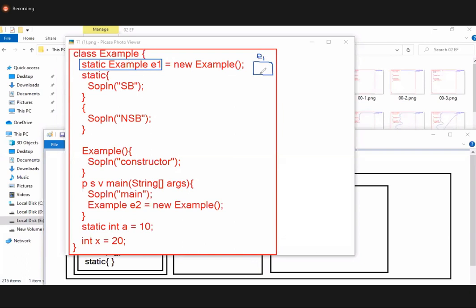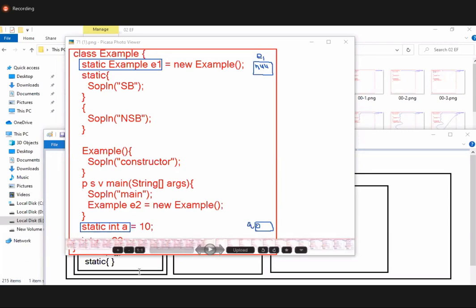It is a class level variable, so the default value null will be stored. Next, searching for another static variable available here. Static int A. The A variable memory is allocated with default value 0.